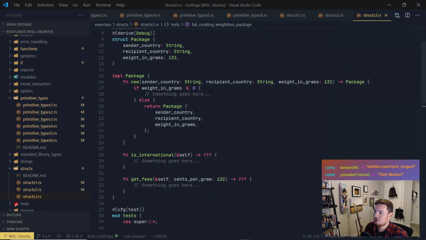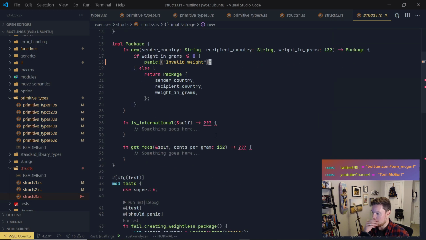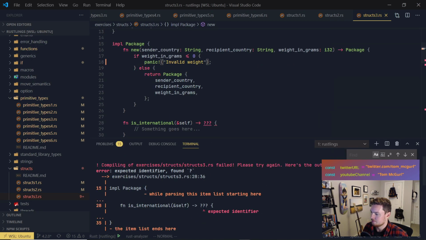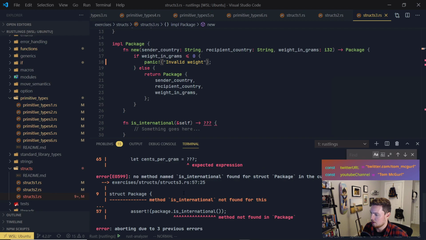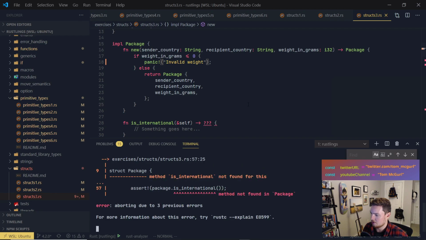So what we're going to do is if we have a weight of less than 0, which is impossible, we're going to panic. And we'll just say invalid weight. All right, let's see if we got that part. Cool. It looks like we still have some errors, but I think that one should pass.